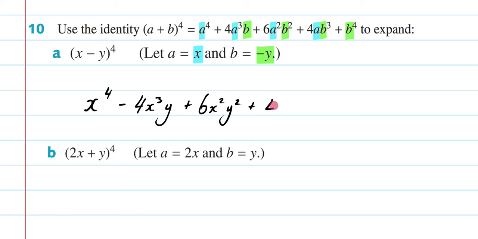Then I have plus 4, a will become x. My b cubed, that's going to be negative y cubed. Now when you cube a negative number, because 3 is an odd number, it stays negative. And then last but not least, we have b to the 4, and this is going to be y to the 4. Because 4 is an even number, my negative will go away. So whenever the power is even, your negative goes away. Whenever it is odd, your negative remains. So that is going to be our first answer.